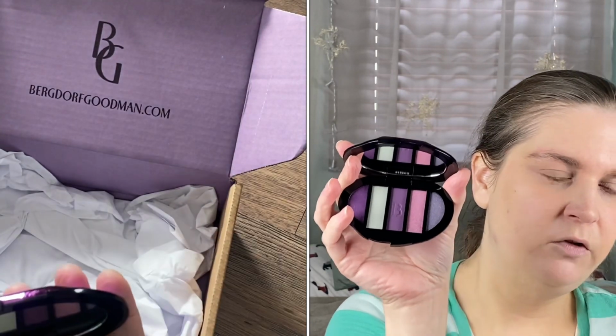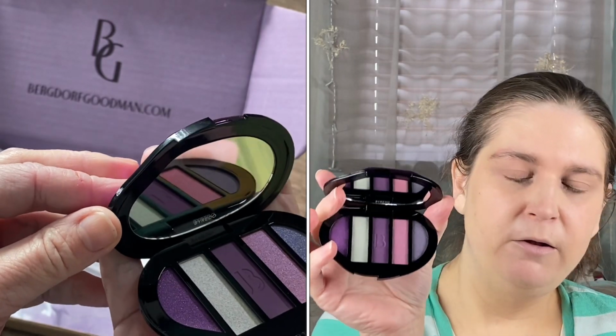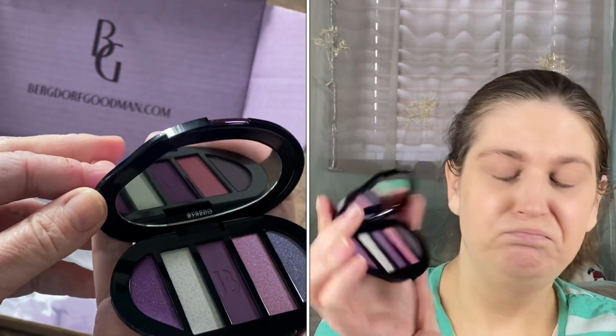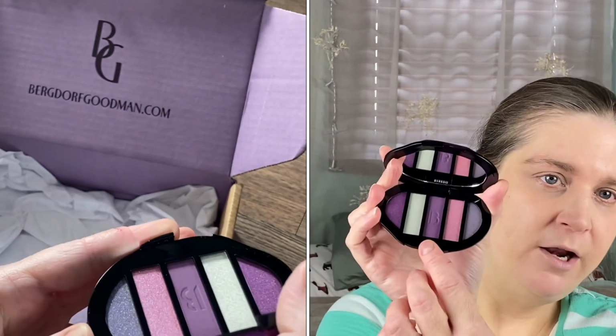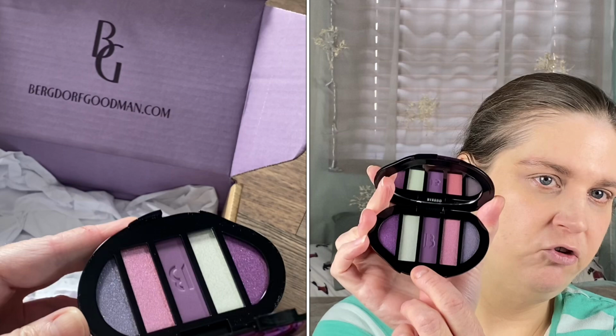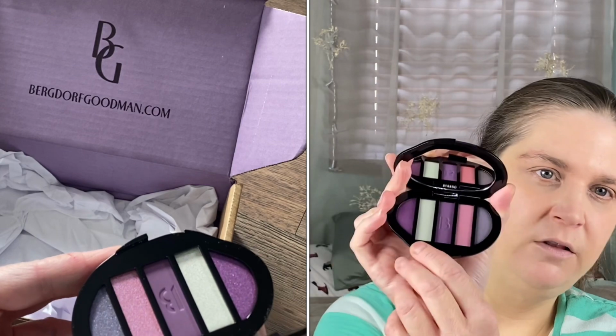It's a purple color story, similar to the idea of the Fêtes Noirs. The Purple Echo is an all purple palette. The nice thing about this one is that it does not have any glitters in it, which is great. It has one matte, and it actually looks like a pretty true matte, even if there might be a little bit of satin in there. You've got a shimmer deep violet, a white with purple reflect, a lavender matte, a pink to purple shimmer, and then a beautiful violet shimmer here.